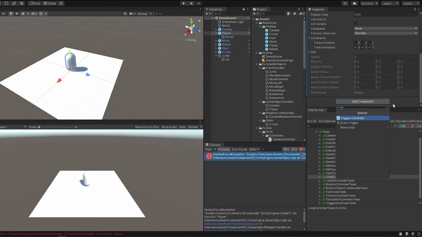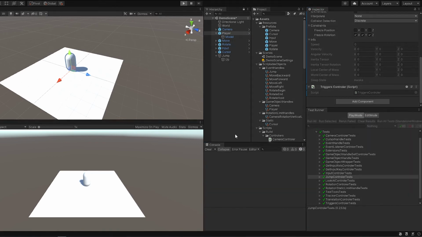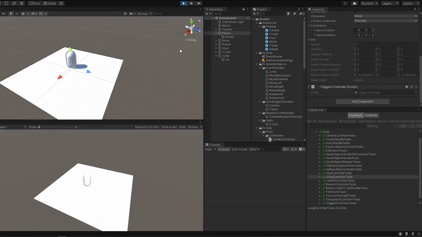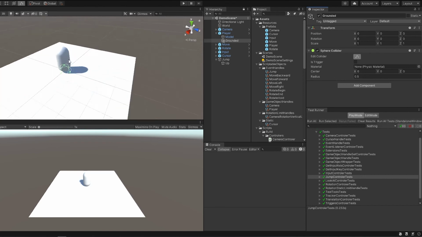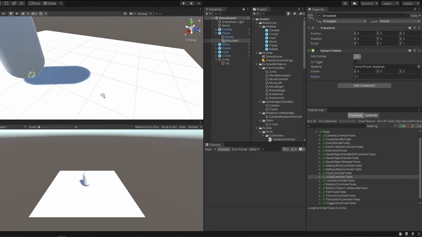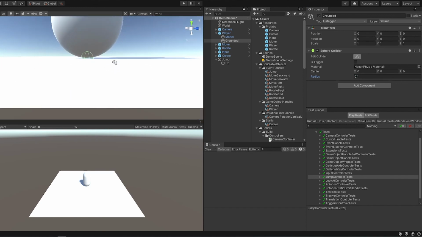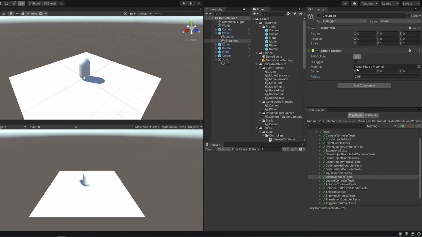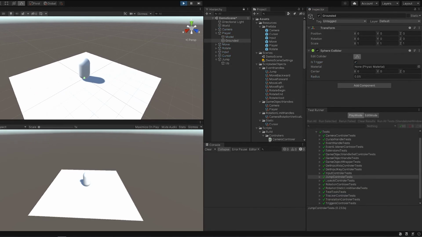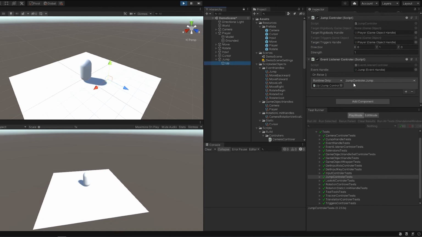So we add the triggers controller. This at least fixed the error, but we still cannot jump, because there are no trigger colliders on our player. We fix this by adding one for the ground detection. In the future, we will add other colliders for horizontal collisions. But here we need to make sure that this one is a trigger. And hooray, we make very tiny jumps. Setting our force to 5 will let us jump decently.